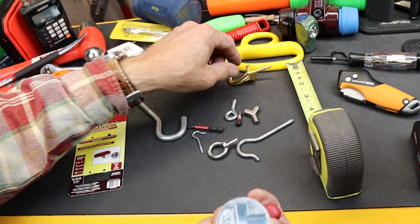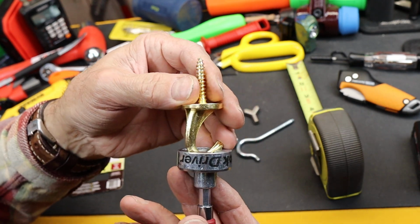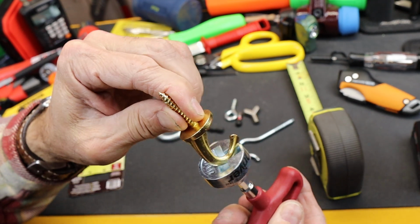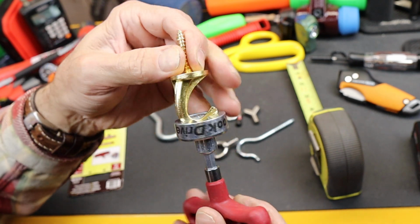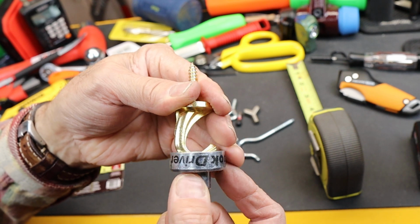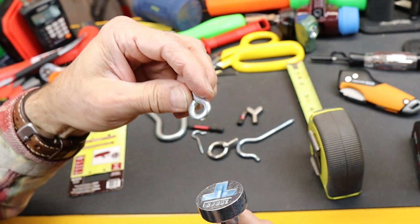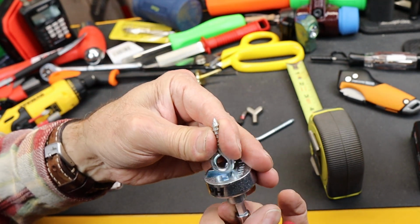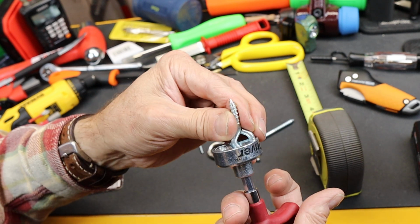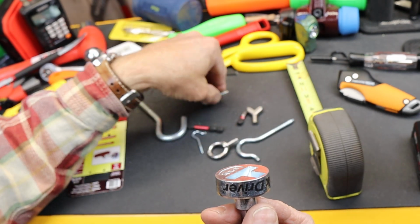So if I grab kind of the old traditional gold-plated ceiling screws, it works great, keeps it nice and centered. This does have a T-cut. That does not work on this one, but this works fine. It allows me to keep it centered, to push hard, and to twist at whatever RPM my hand can deal with. This one, again, just fine right there. If I turn it sideways, I can do it sideways, but I'm off center with the driving, so I keep it right there. Perfect. So those two work.